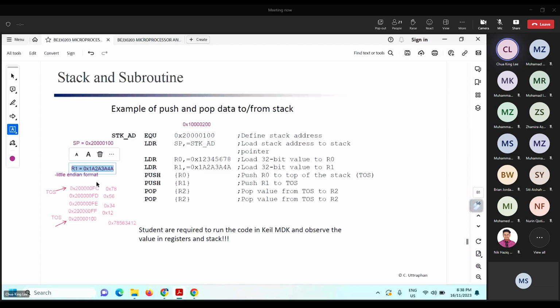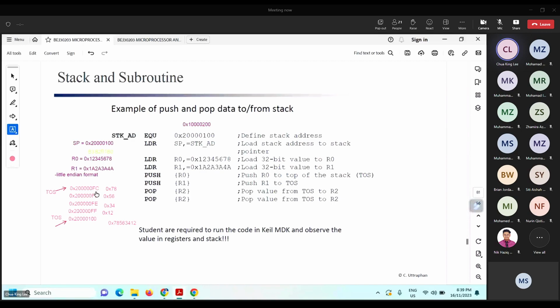You reduce by 4 bytes, and then the lower byte stores 4A, then the next cells store 3A, 2A, and 1A, organized slowly like this. Then the top of the stack is not FC, it is F8.